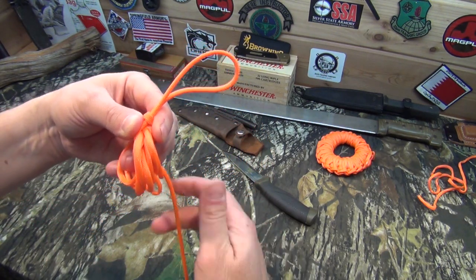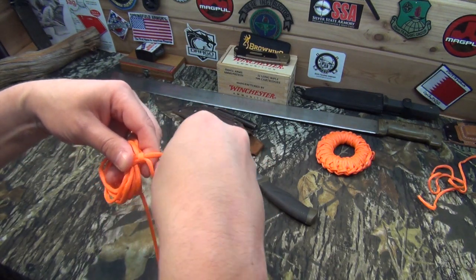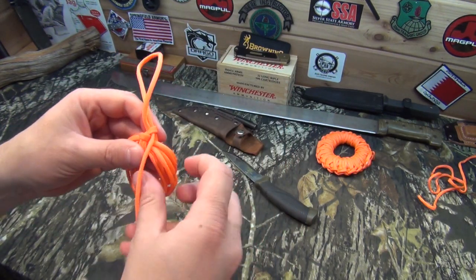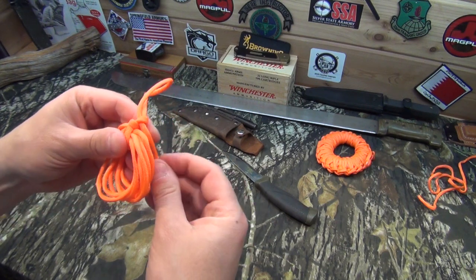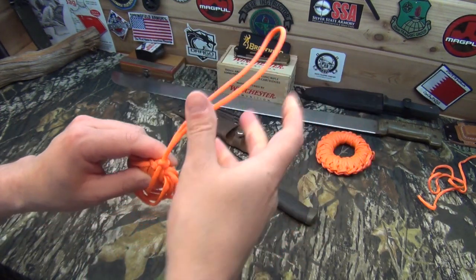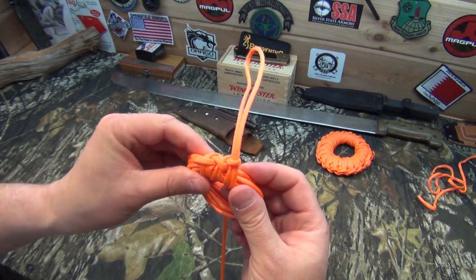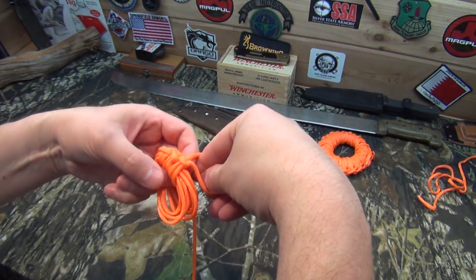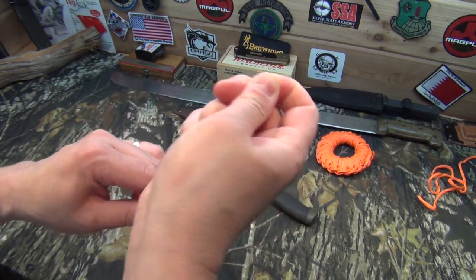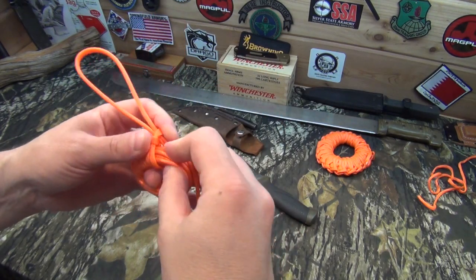You can adjust this down if the loop gets too big. Just pull this down like that. As you see, the rope is coming through the center, so I reach through my loop, grab that piece, and pull it up in here. Now I'm going to reach through the center and grab it right there. Then you can lay these down so they're in order. Size my loop down, reach through and grab it, fold it over, and reach through and grab it. Essentially, like I said, all you're doing is a daisy chain around that little gaggle you started off with.